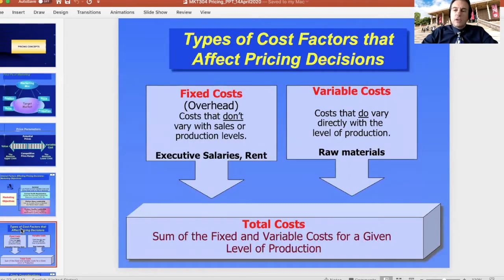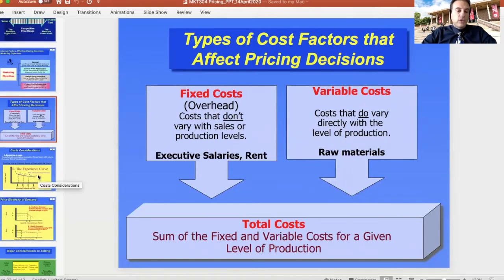When you're looking at what's affecting the prices, you have obviously the costs. The costs are divided into 2 types, the fixed cost and the variable cost. The fixed costs are what does not change with the amount of product that you will be producing. So whether you are producing 1 product or 1,000 products, that fixed cost stays the same. So the rent, the salaries, all of these will stay the same. However, the more you produce, the more inventory and the more raw material you will have to get, and that will be fluctuating, and this is called the variable cost. The total cost is therefore the sum of the variable and the fixed cost.